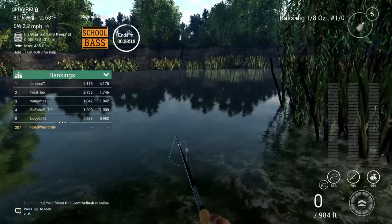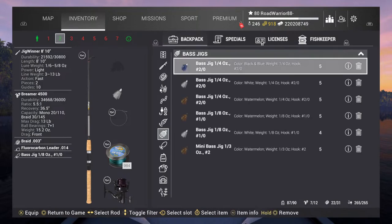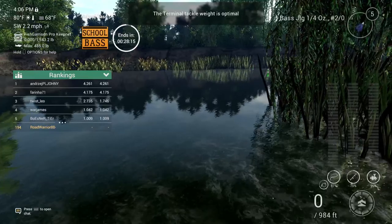I tried stop and go, I tried twitch, so now I will rotate out. I'm gonna stick with bass jigs for a little bit and just see if anything changes.